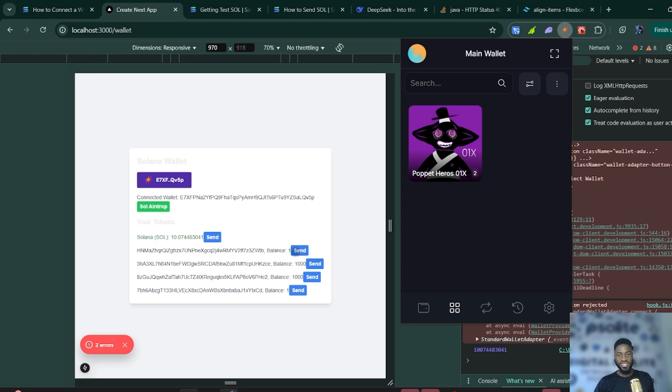So for now, I will not be handling how to filter this, but I'll just handle how to actually send SPL. Everything here is kind of a token account, or even all of them are SPL tokens. I can try to send in the same way, I think. But these ones are NFTs, that's why it's one. An NFT has only one; every mint address is attached to one NFT. So let's handle sending the tokens. Maybe later we can handle how to filter this out.